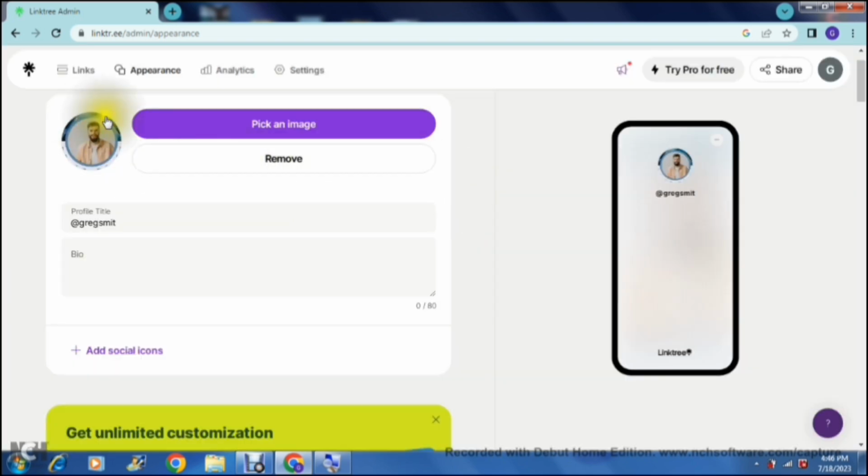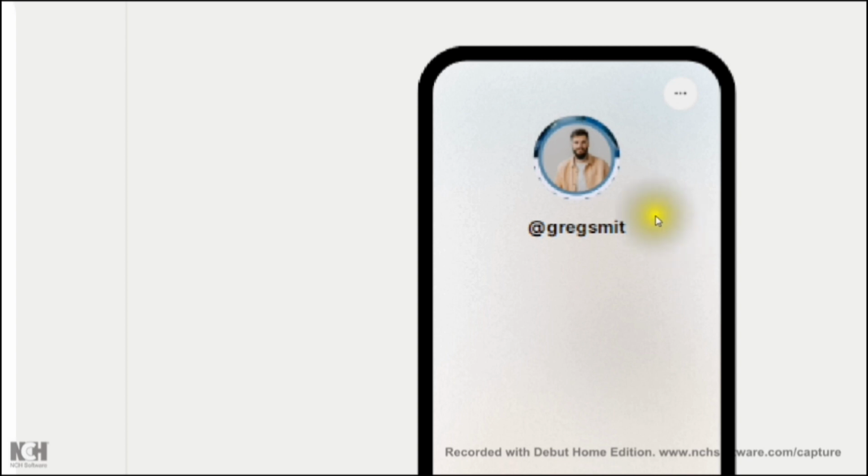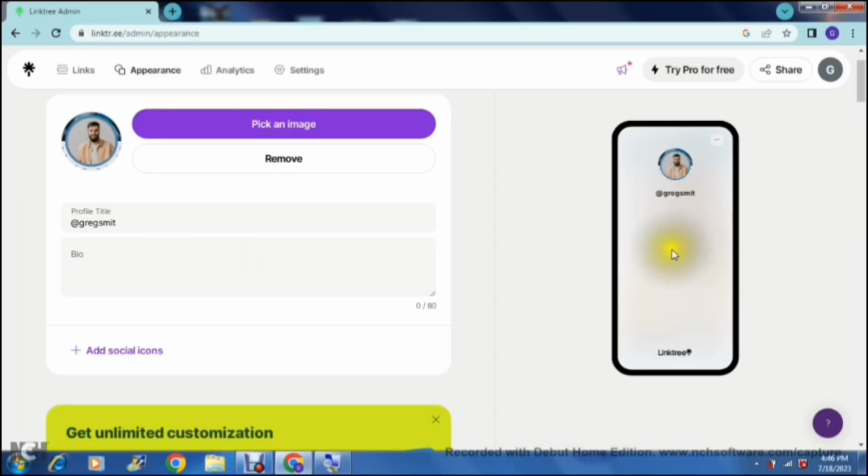So I have uploaded this profile image, and as you can see on the right hand side, there is a display of what the mobile app will actually look like. So as you can see, it's got your tag and it has your profile image over there. The reason for this is because most of the people that will be using Linktree are actually using it on a mobile device, and it's not uncommon for it to be used on a desktop. However, it is fully mobile optimized, so it can easily be used on your mobile device. So every change that you make, you will see it now on this mobile display.